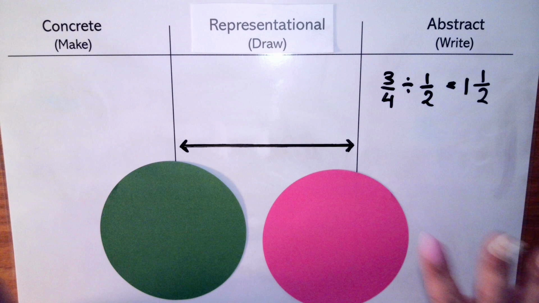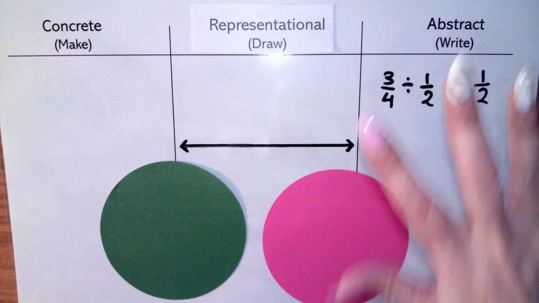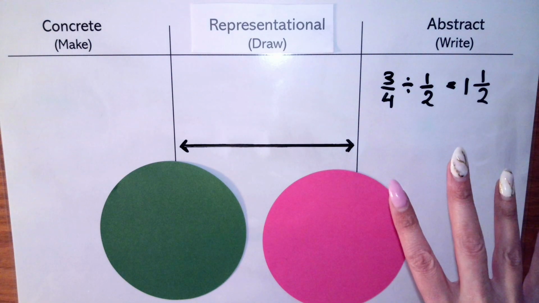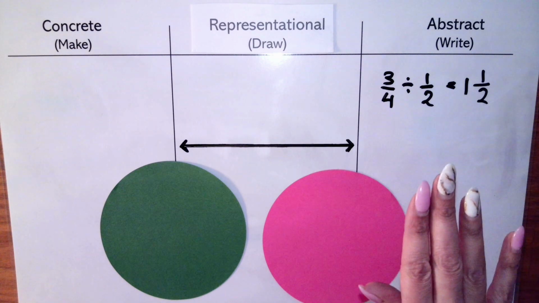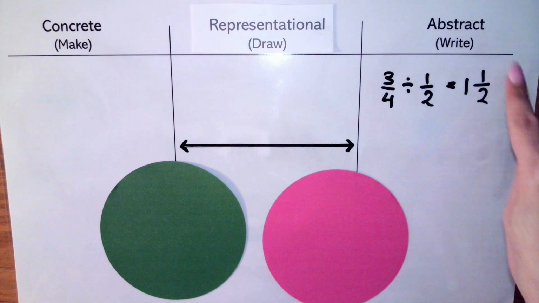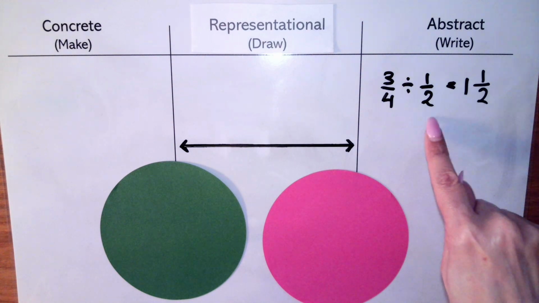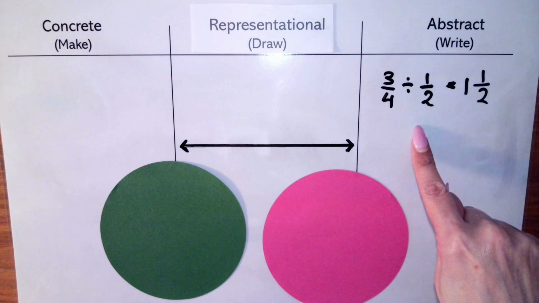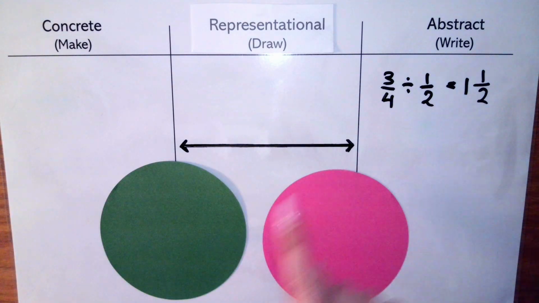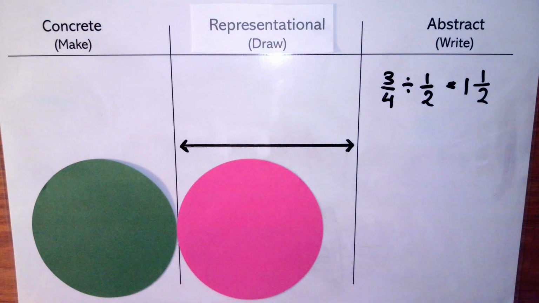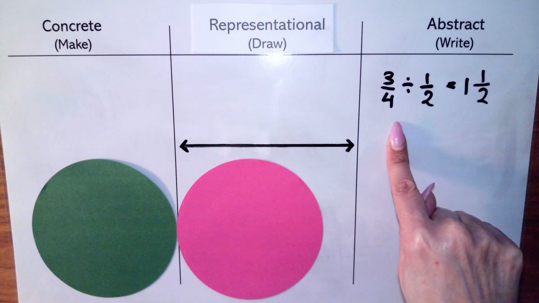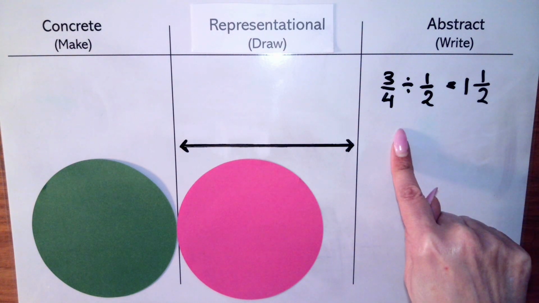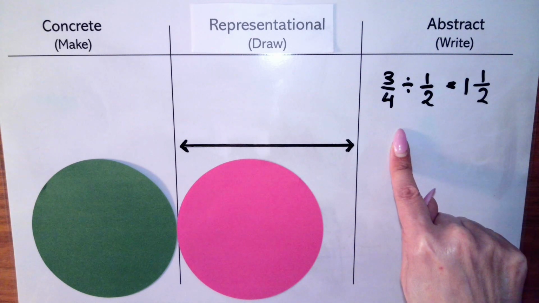Now when you're using this method, again, as I said in the previous video, you want the students to be able to access the maths here. This is the whole point of using the CRA, or the make, draw, write model, because you want the students to use the process to do their division and multiplication, whatever it is, of fractions. But the reason why this can be so powerful is because it actually shows why and how the process works. Because working through the process individually doesn't always make connections with students, and they often mix up all 4 different operations and the processes used to do them.